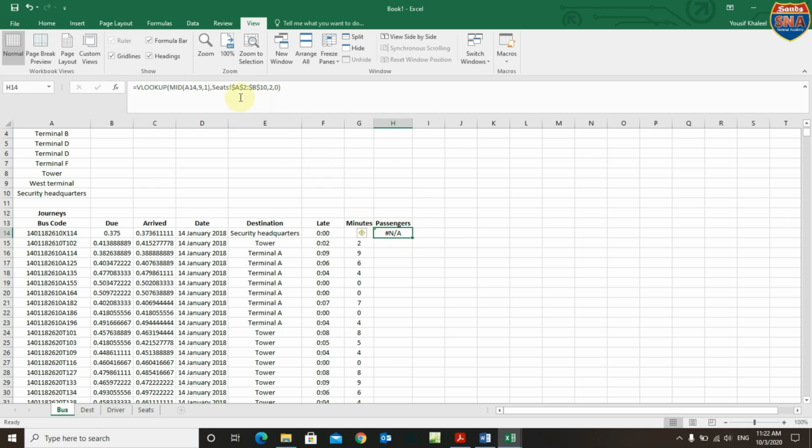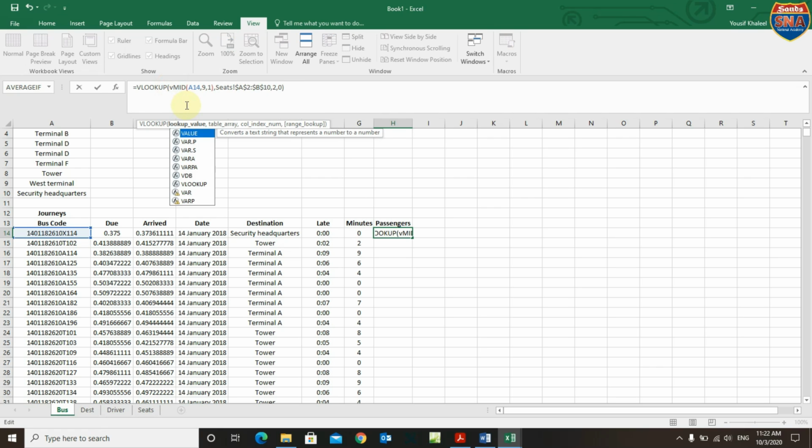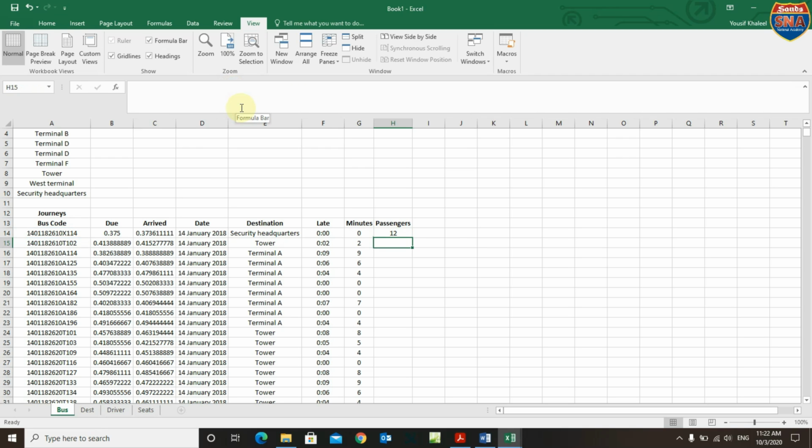Why? Because we should retrieve the value for this MID function, so it will be the value, and go to close here. Great.